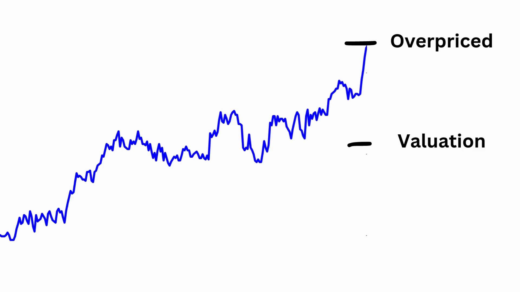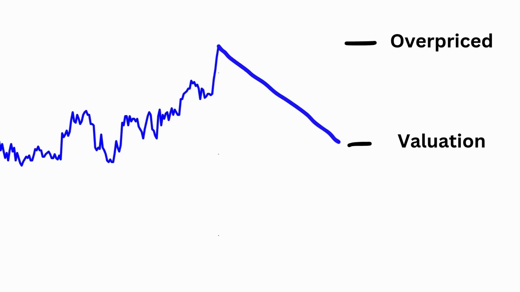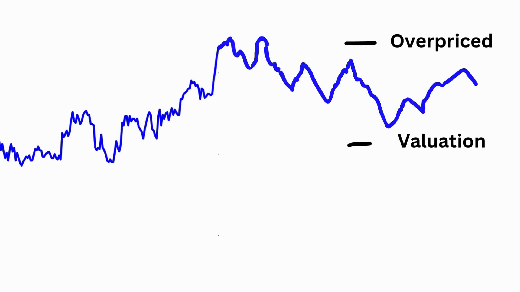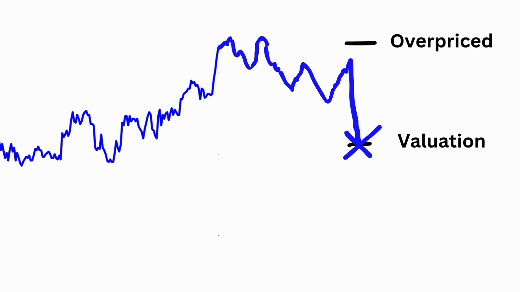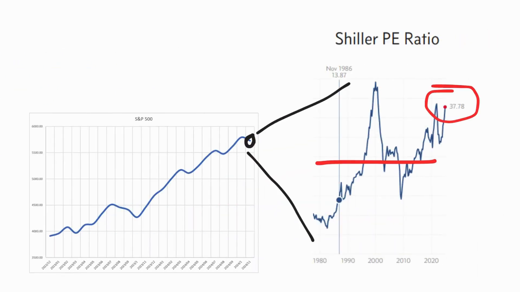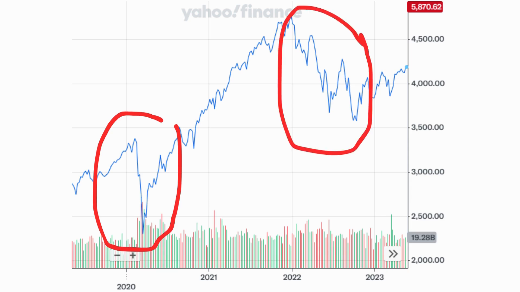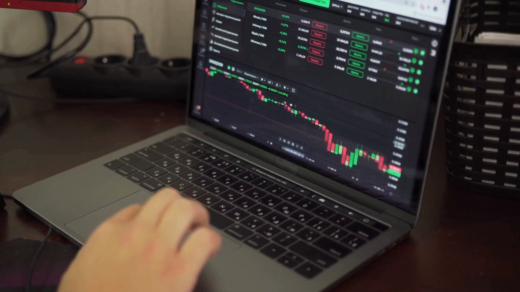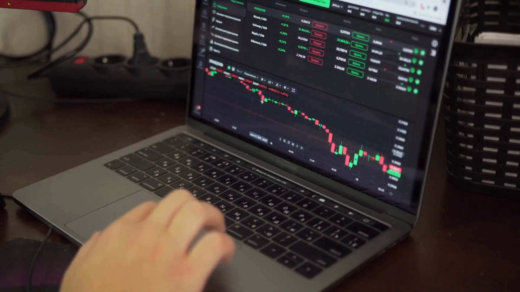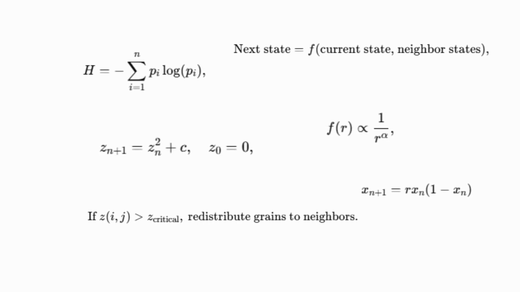Now imagine an index or stock that's overpriced. To return to its true value, it can't just follow a smooth path — it must meander before reaching that point in a manner which obeys this scaling. More rarely, a very sharp movement up or down, associated with a large price correction, also needs to obey scaling laws, likely resulting in a series of abrupt up and down movements. It can't just snap to value in a single jump. This is volatility clustering — a key reason why markets can stay overpriced or underpriced for extended periods, but occasionally ping wildly up and down, reflecting a series of overcorrections. While speculation, greed or fear might be cited to explain this, it is the mathematics of complexity theory which predicts that such behaviour should occur.